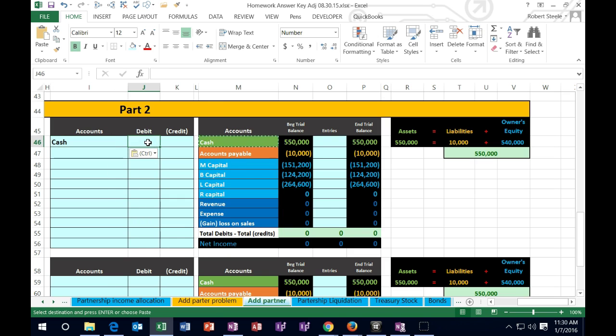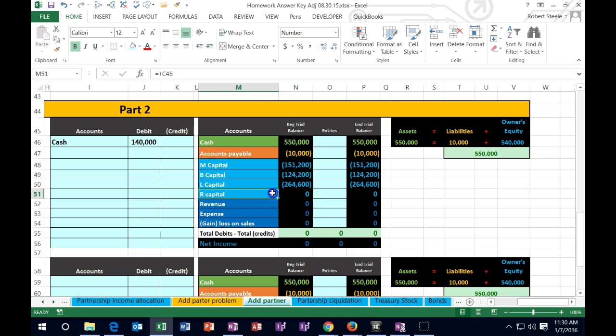And then, of course, we said that the partner is going to pay the partnership $140,000. Who's the partner that is coming into the partnership? R. R is the new partner. So we would need to increase R's capital account in order to allow R into the partnership. We know we're going to credit R's capital account because R is being given a 25% interest, so we need to increase the capital account.